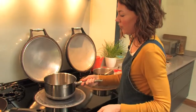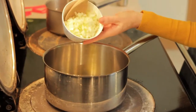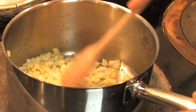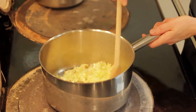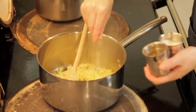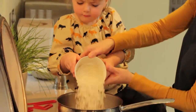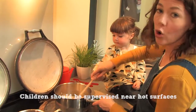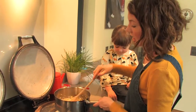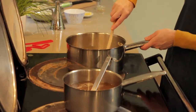So we use our wide bottom saucepan on the heat — this is for the risotto. You pour in your olive oil, the onions, and the garlic. Now you want these to soften, but not to brown. At this stage, I'll also add in some salt and pepper. If you put it in at the beginning, it brings out the flavor of the food, so you don't need so much. So we're pouring the rice into the pot and you move it around in the oil and onions. What happens here is that the rice gets coated in the oil, and it helps it from absorbing the liquid too quickly. That's what we want for risotto — it needs to cook slowly.